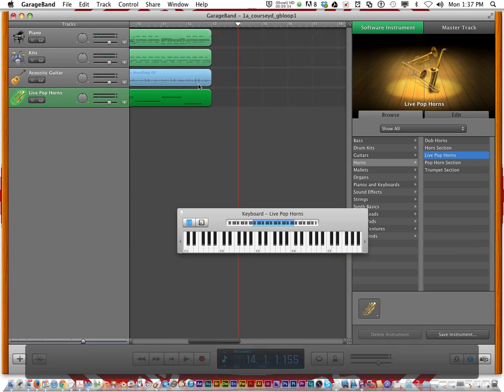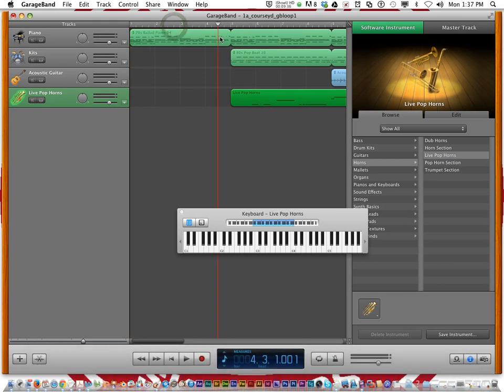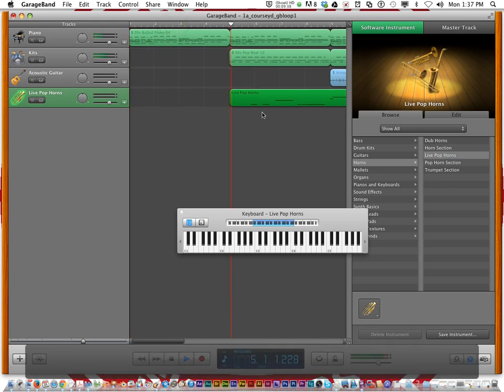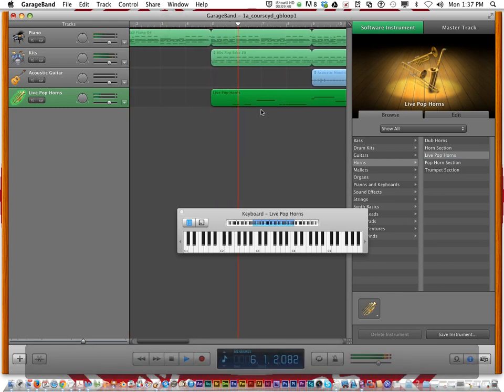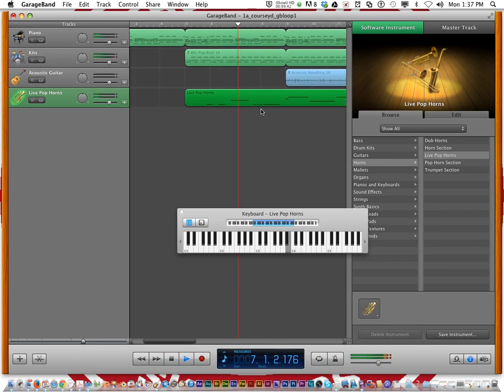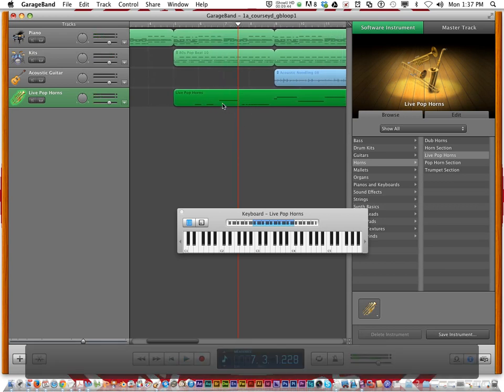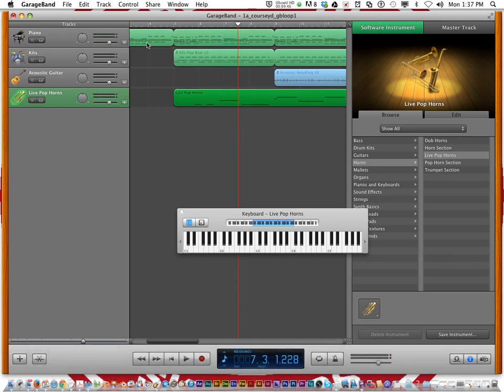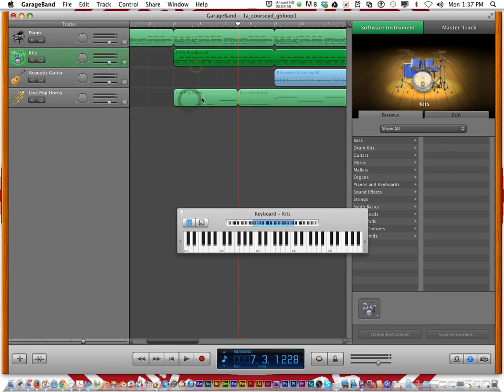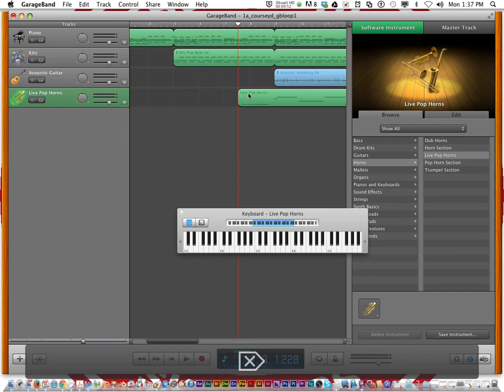So I recorded something from the keyboard. Now, if something you don't like, you can go edit, split, and I can click on that, press delete, and it goes away.